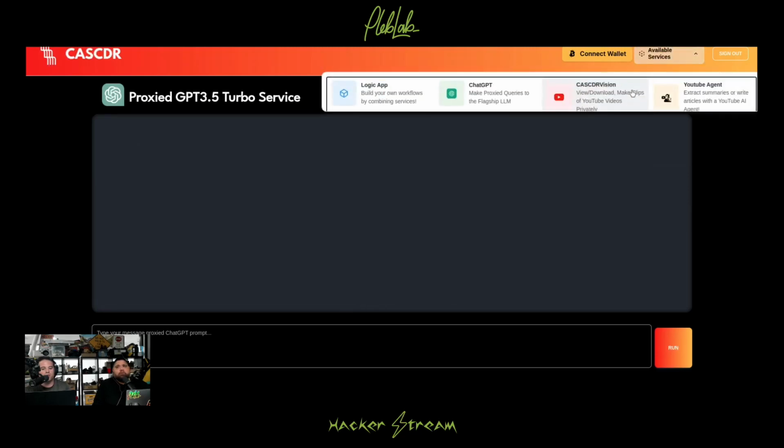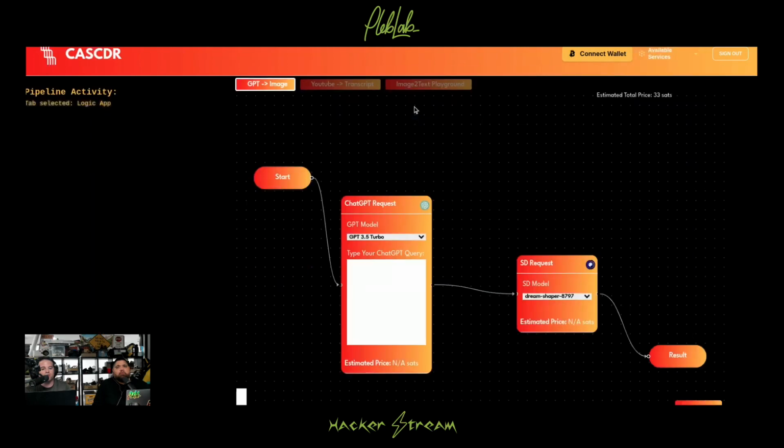What else we got here? We got the Logic app. This is one of the favorites. This is what I was talking about when I said we want to build on composability. Right now these are static, but the basic idea is you punch in whatever prompt you want here, and it can be a lazy prompt, and then it'll write you a descriptive paragraph that'll make you a nicer image.